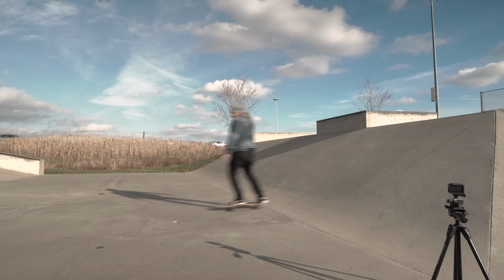So I want to show you guys the max frame rate in 1080p. The GoPro Hero 5 can do 120 frames per second, and the Hero 5 Session can do 90 frames per second. And now I'm getting really crazy. I'm on my skateboard for this one, so let's check out that test.